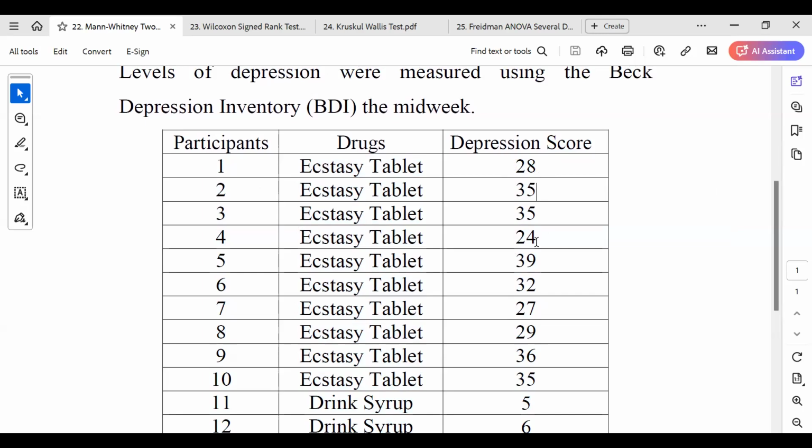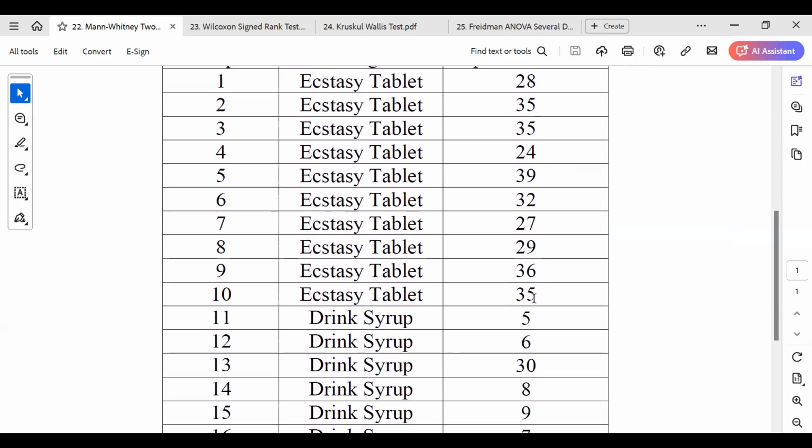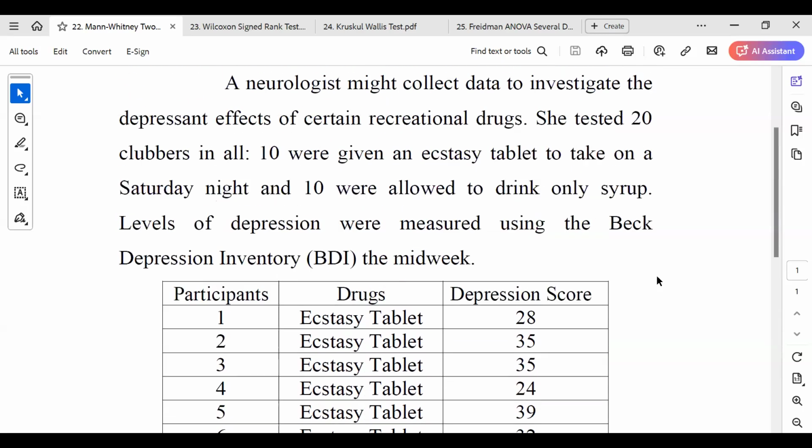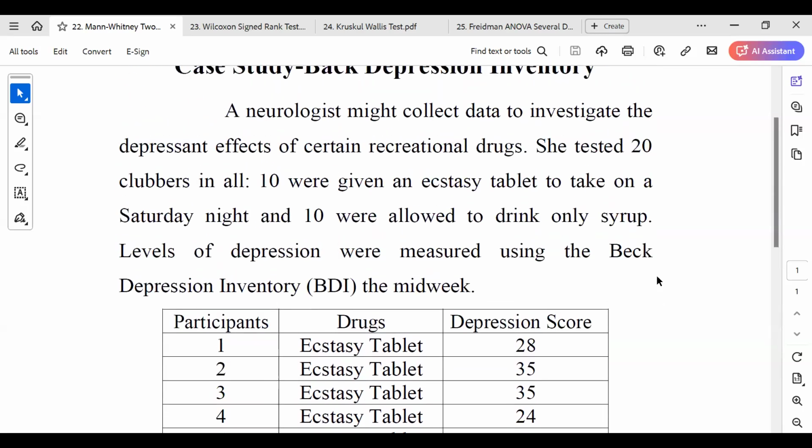Second participant 35, 35, 24. And in the other group, those taking syrup, the first participant's depression score was 5, 6, 30, 8, 9, and so on. So here we want to know whether the ecstasy tablet is effective for reducing the depression level or not.